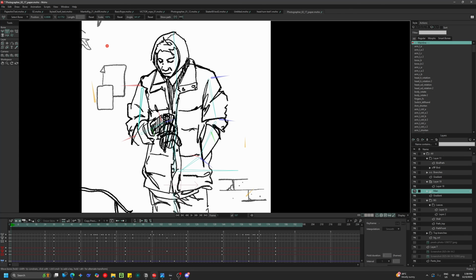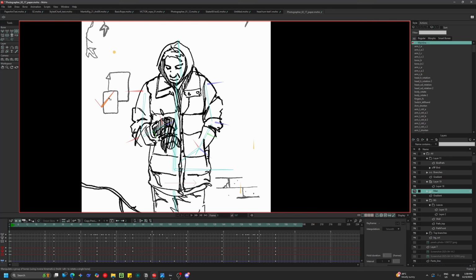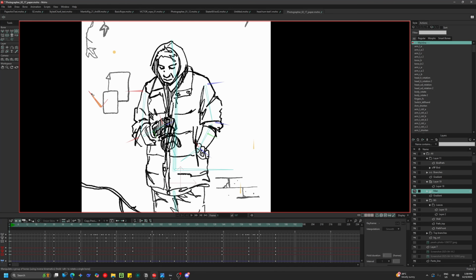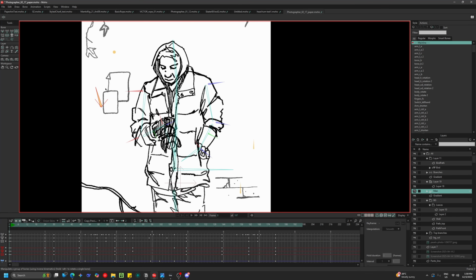I did this a while ago. I haven't tried out that sort of 360 head rotation thing yet, but this character didn't need it. So just going back to here, we've got a body turn, and you'll notice that his arms stay locked in place, which is also a key element of what we'll be going over here.